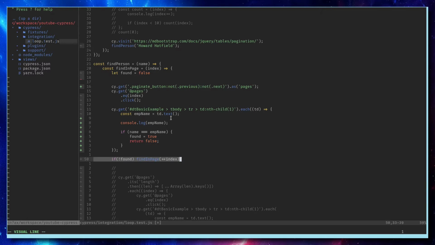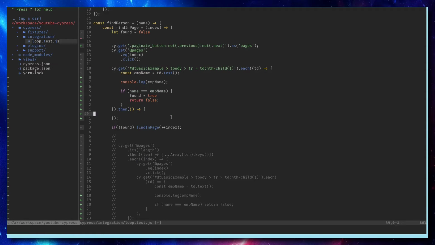If I do this, it is going to be executed first, right? Because in the previous video I clearly mentioned if something is not within the Cypress command, it's going to be executed first, because these commands are enqueued. So what I'm going to do is put a then command, and let's call it like this, and paste it here.